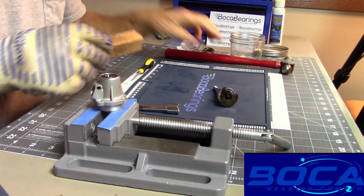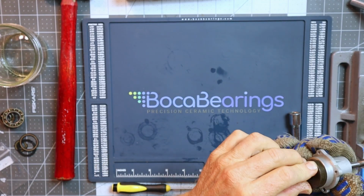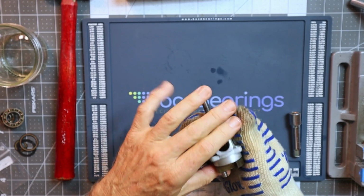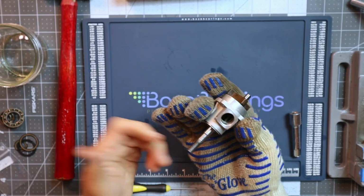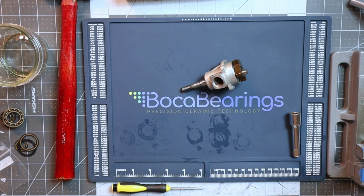Wow, that just went right in place. Let's see how easy this one's going to be. Look at that. Now, when this cools, it'll contract probably right onto that bearing. So I didn't even need to do anything with that. How does it get any easier than that? That is about as easy a bearing installation as you'll ever see. That front bearing I probably could have put in by hand also.